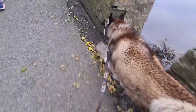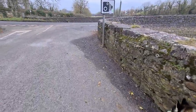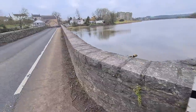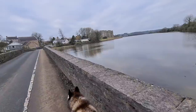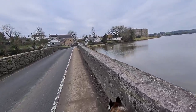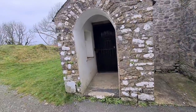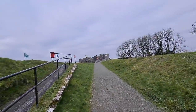It's nice, isn't it? Right, across the bridge, buddy. I think we're back at the car. Oh, yeah, I've liked this. Just a simple circular walk, but so much to see. And it's just nice. Take a right. Yeah, it brings us back. How cool is that? Yeah, it was nice how it was.